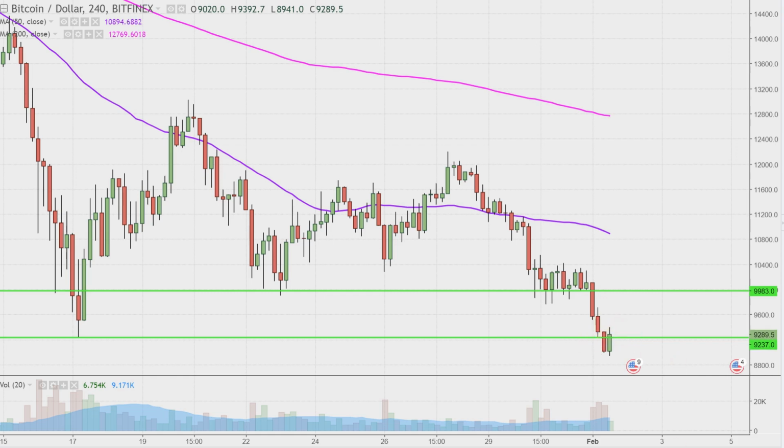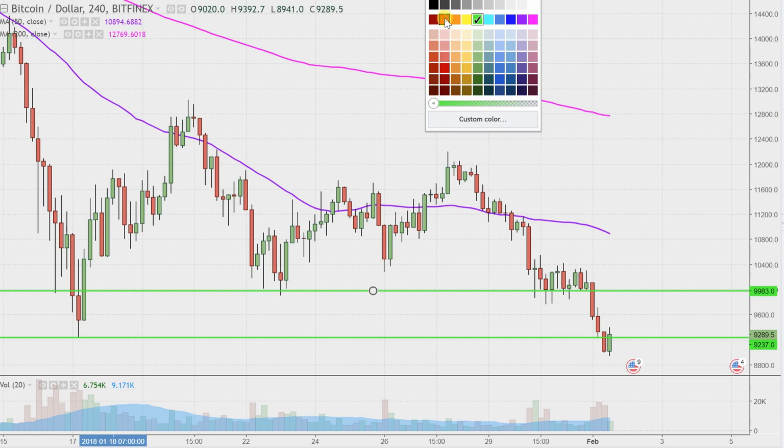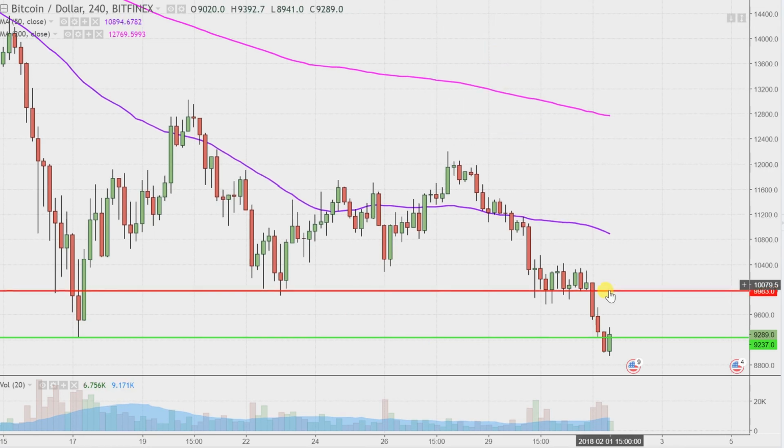Now, after today's price movement, there are some updates that need to be made. First update comes from a foundational principle in charting, which states when levels of support are broken and closed below, they tend to act as resistance. So on any sort of bounce here in Bitcoin, this former area of support would now be considered that area of resistance right up there around the 9,800 mark, give or take a little bit.